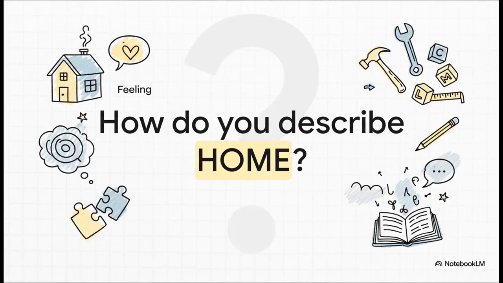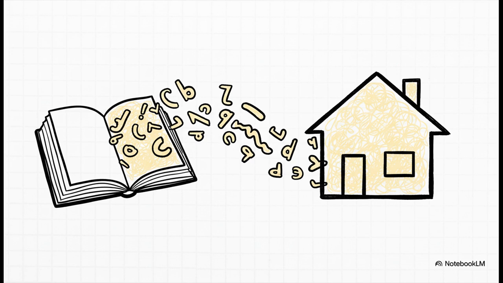Home. It's so much more than just a place, isn't it? It's a feeling, it's a memory, it's comfort. But what if you had to build that place for somebody else, from scratch, especially in a new language? To do that, you're going to need more than just a list of words. You need the architectural plans. And that's exactly what we're digging into here.